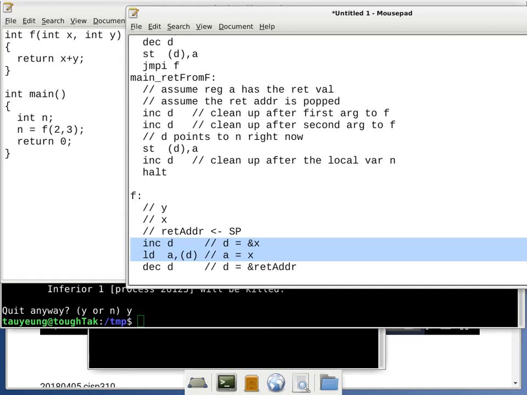Because after the increment, D now points to the address. Excuse me, let me say that one more time. D is the address of x after the increment instruction. So if an interrupt occurs at this point, it's going to overwrite whatever is below it. You're correct, so it's going to overwrite the return address, which is right below that.